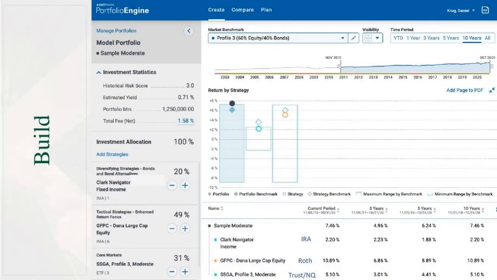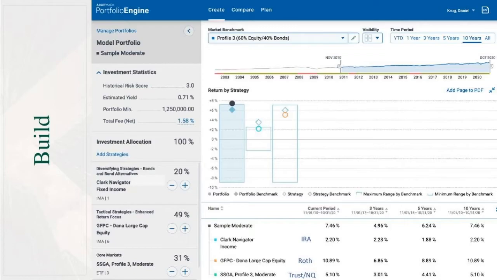Okay, let's move on. Now, I'm looking at the portfolio engines again, and now we're going to do a little bit more of an analysis on the returns. So the new portfolio that we put together, if you look at that center graph there, that's our return by strategy. It shows you that black dot, which is the portfolio we have put together, the new one that was engineered, is actually performing better than the portfolio that the client came on with. And that's that blue diamond right below it.